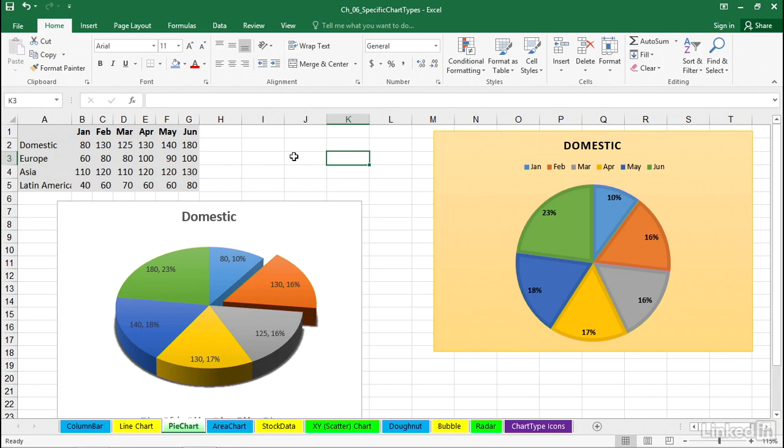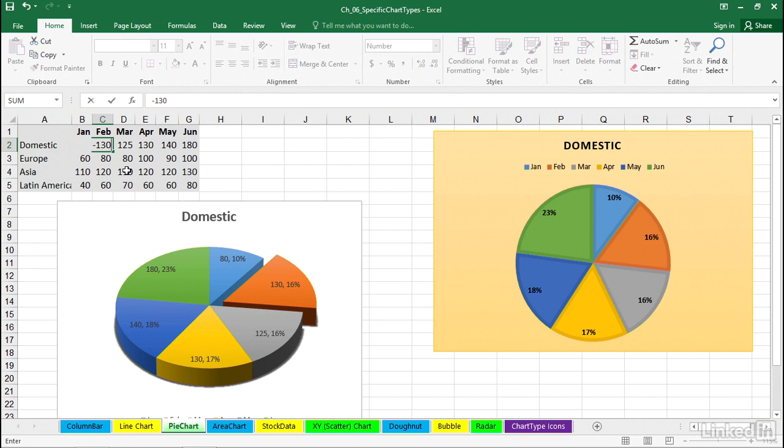Now, there's something else that's really strange too, and if I were to say this in a certain way, it would just sound kind of ridiculous. There's no such thing as a negative piece of pie. Think about that for a while, and does it really make any sense? But what I'm going to do with this pie, and by the way, both pies on the screen are representative of the data for domestic here, I'm going to change that February entry to a -130. Now, probably in a real-life situation, if that were negative, it wouldn't be exactly the same as what the positive number had been. But as I press Enter, keep an eye on both pie charts.